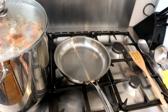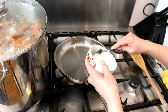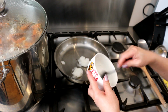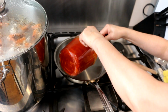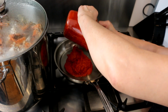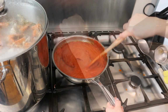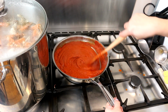So in a pan, heat up on high, and we're going to add in about 6 tablespoons of cooking oil. I'm using coconut oil, but you can use whatever oil you use at home. Add in the chili paste. If you like spicy food, you can stir fry it with meat or even vegetables.